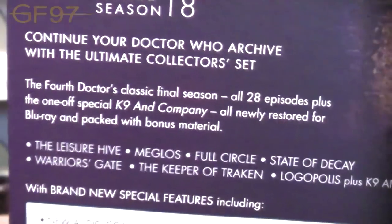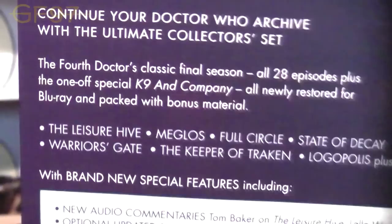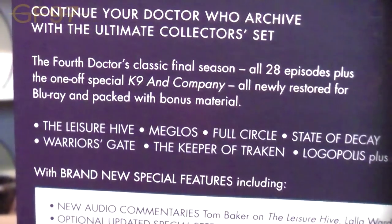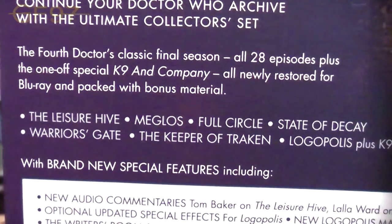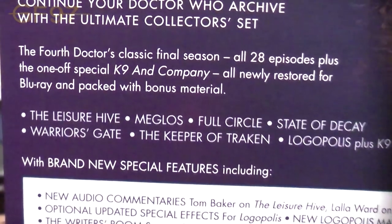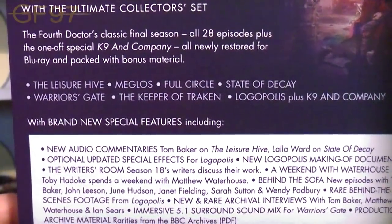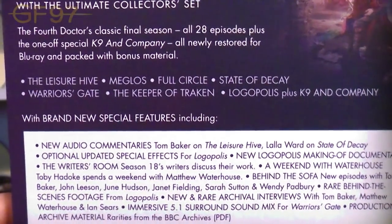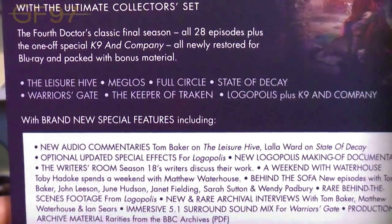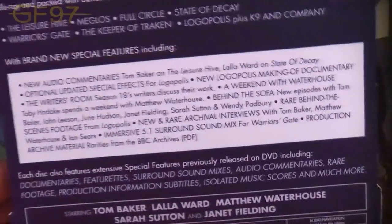Very nice illustration. So we've got Continue Your Doctor Who Archive with the Ultimate Collector's Set. The Fourth Doctor, the classic final season, all 20 episodes, plus a one-off special, K9 and Company, all newly restored on Blu-ray and packed with bonus material. And these are all the episodes we've got: The Leisure Hive, Meglos, Full Circle, State of Decay, Warriors' Gate, The Keeper of Traken, and Logopolis, plus K9 and Company. It's really cool they've actually included that. I was wondering if they were going to do it for Season 19, but nope, we've got it on this one. Let's have a look at the special features this comes with.